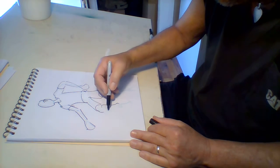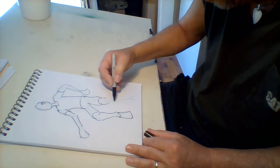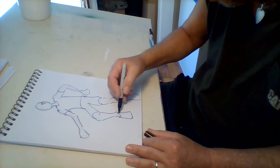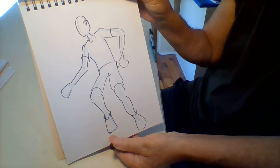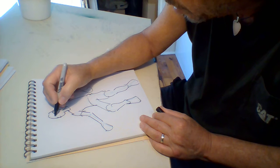Here's the leg that's a little bit further away. So I've exaggerated our proportions a little bit. This one is a little foreshortened, which means that it's kind of coming at us. That's what we have so far for a quick sketch. Okay, I don't know what he's doing. He's moving. He's doing something. And I'll put the nose in here.